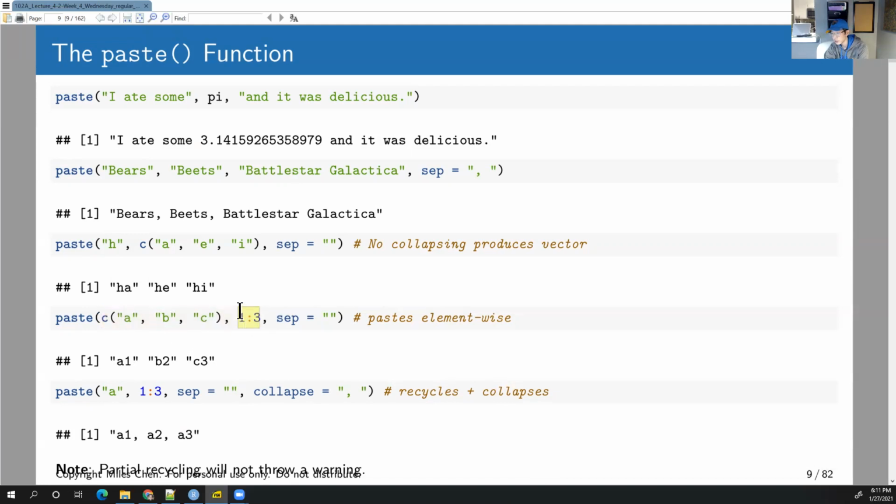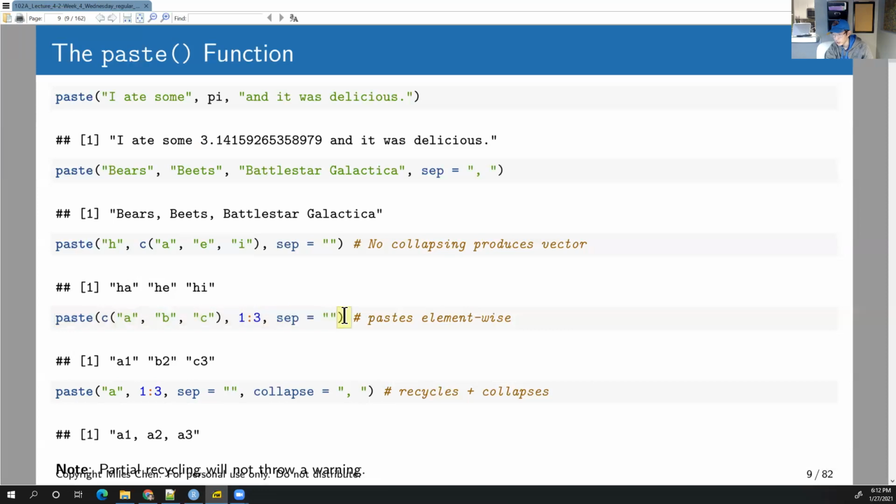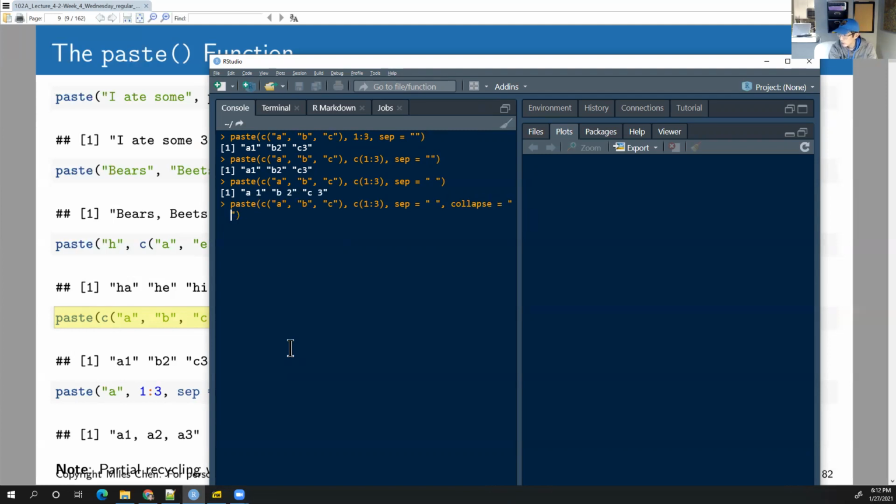So this is equivalent to the vector 1, 2, 3. You're asking, what if I put this inside here? That's going to be exactly the same. If I put in a space, I can get that. And then if I do collapse, so this is length 3, and this is length 1.